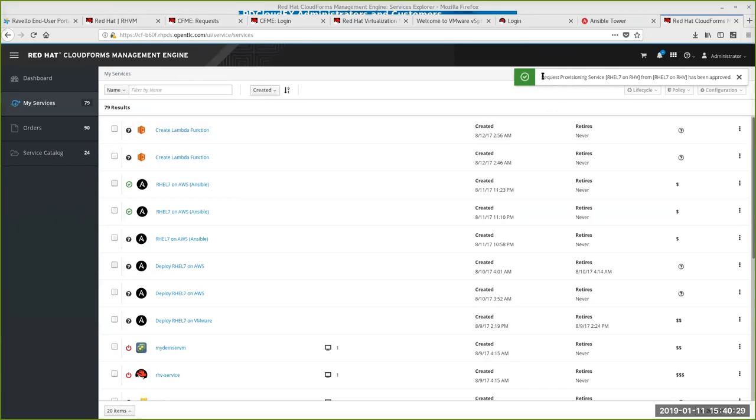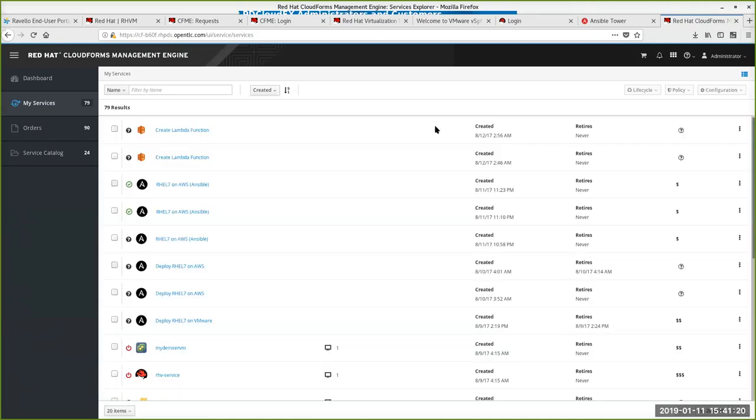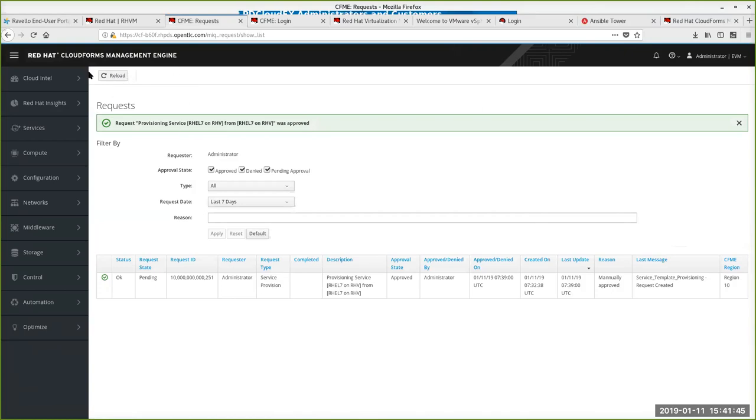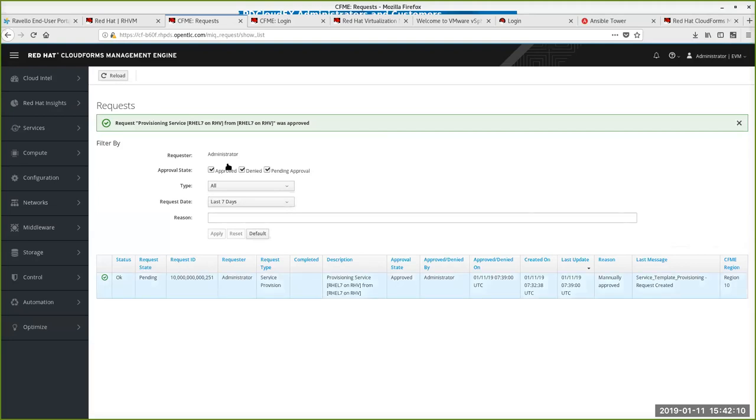Here you can see the provisioning request is approved. The user is able to see this approved, and within a few minutes this VM will be provisioned. So your question is for auto renewal. This auto renewal is possible only through the Satellite server. Satish, I hope I was able to answer your query. Guys, if you have any other queries, please ask, because this is the last demo. In between, we'll try to answer your queries. Here you can see on the admin portal of CloudForms, this is approved and it is running. Any question, please.